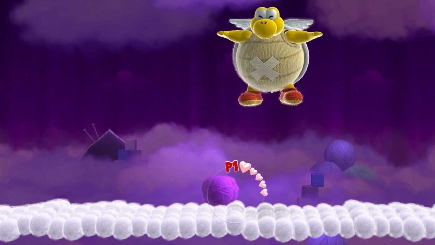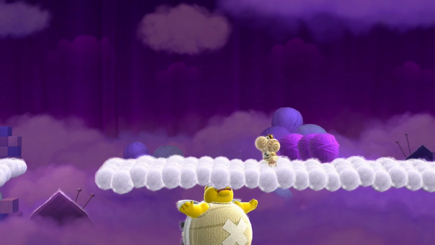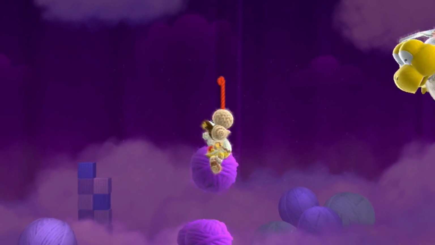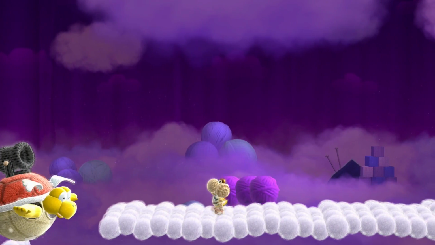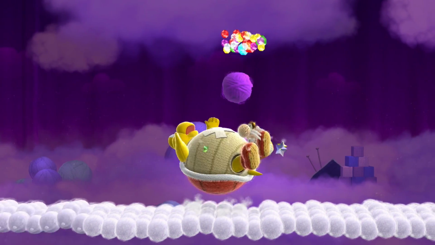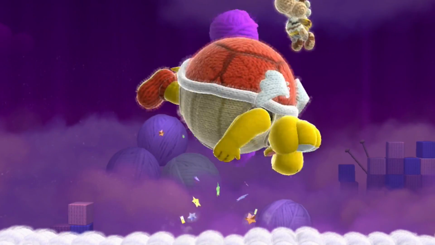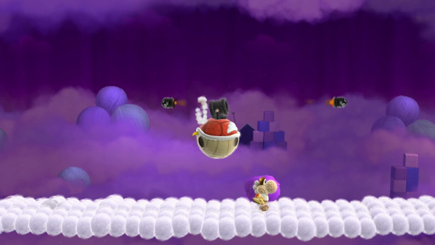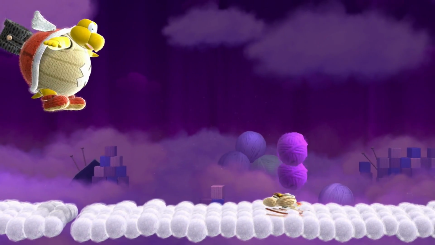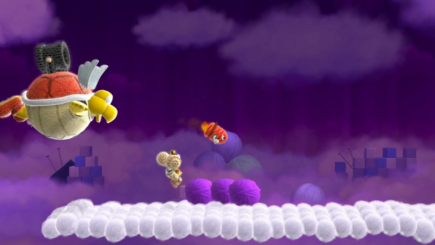Since paratroopas can fly, this boss will also try to destroy you by breaking the cloud platforms underneath you. Use one of his own bullet bills against him and aim for the cannon to create an explosion and expose his weak point, aka his belly button. Look at how many bullet bills the guy shoots at once. He's a real danger and I love it. What a fun boss!